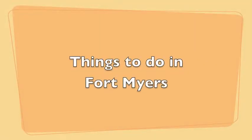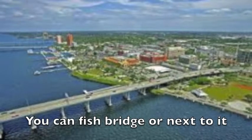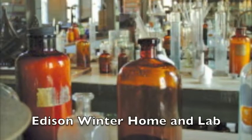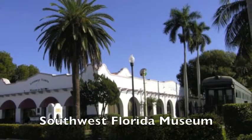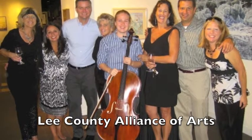You can go across the bridges, and there are plenty of things to do in the city of Fort Myers. North Fort Myers is served by two bridges, the Edison and the 41, and you can fish in those areas. When you go across the bridge, there's plenty of entertainment in downtown Fort Myers — the Edison Winter Home and Laboratory is there, the Southwest Florida Museum is there, as well as the Lee County Alliance of the Arts.